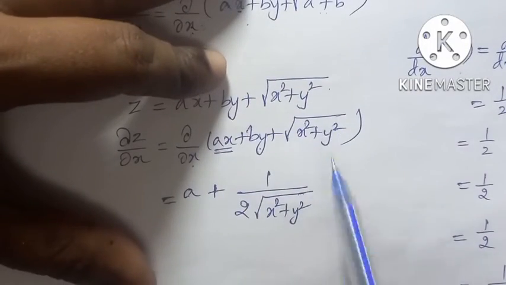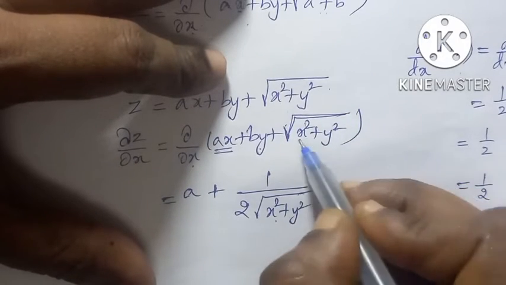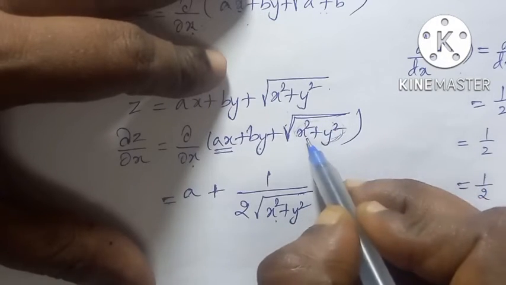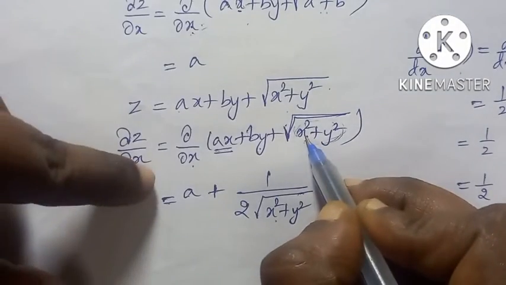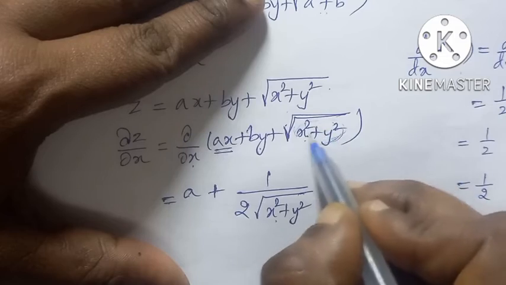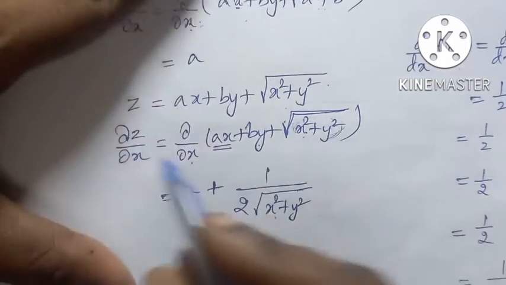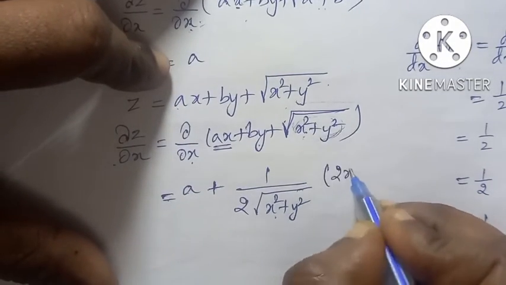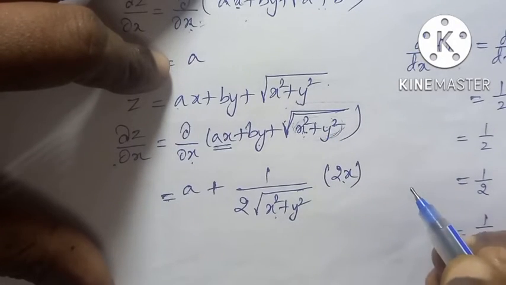Similarly here, it will become 1/2 of this. After differentiating the square root part, listen here, you have to differentiate the term inside, because it is not simply x. If it is x, when x is differentiated with respect to x, it is 1. But it is different: x² + y². After differentiating the square root term, differentiate x² + y² with respect to x. What will we get? Differentiation of x² is 2x. Differentiation of y² is 0.